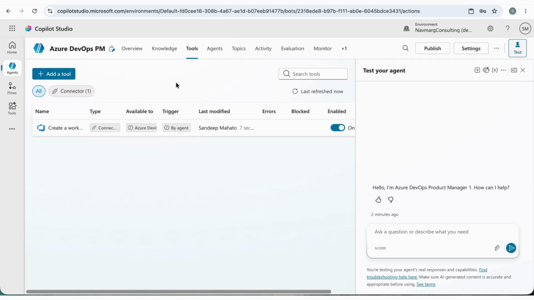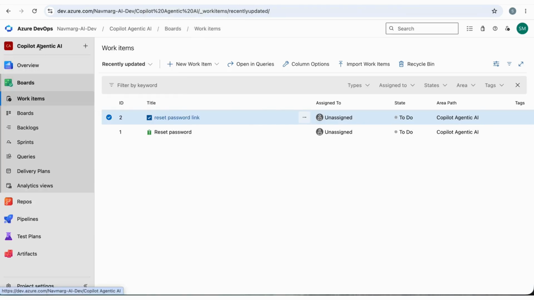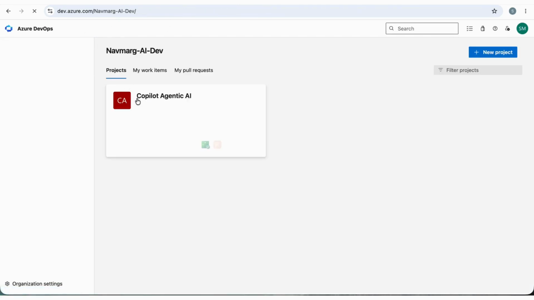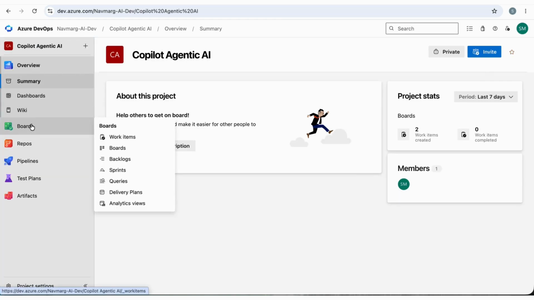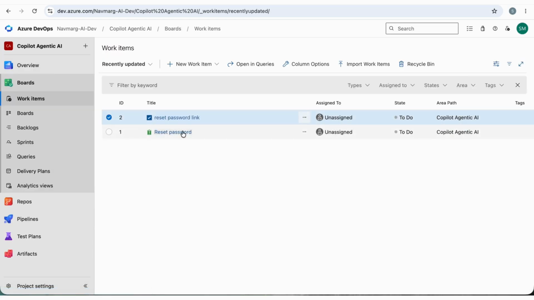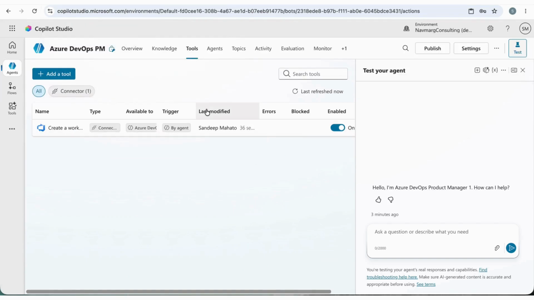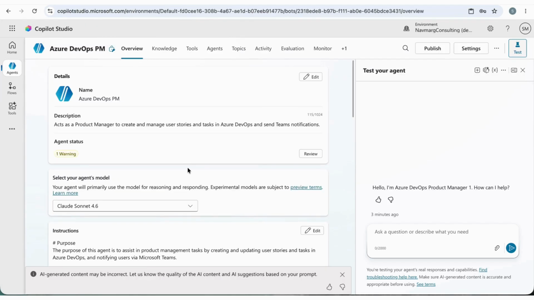Before that, let me show you I have created one organization and one project here, Copilot Agentic AI, and let's go to the work items. There is already one work item I have created, the reset password work item. Now let's create one new user story or new task here using our AI agent.